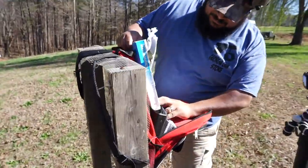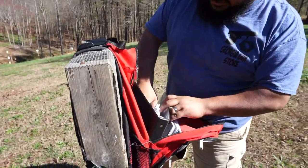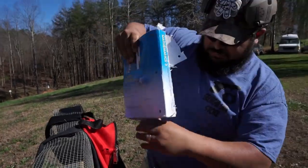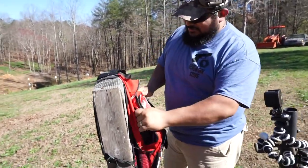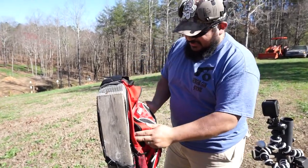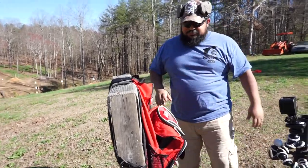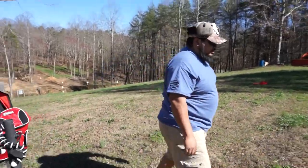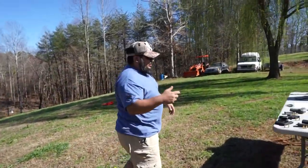So, yeah. Man. That really bites. You can see it went straight through, the 9mm. So, again, regular book bag with thick books. And that's just a 9mm, folks. We haven't moved up to the 40 or 45. So let's keep going, and that way you can see the outcome of everything else.